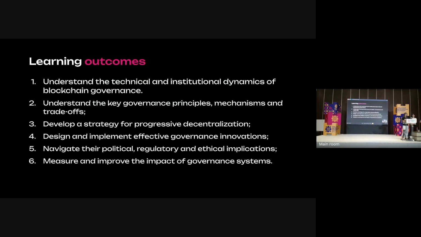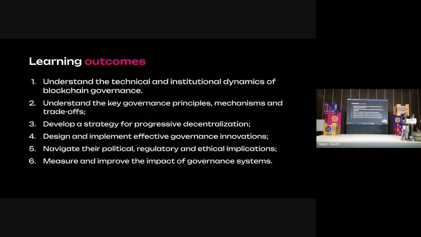These are the learning outcomes. I think the key ones are 1, 2, 4, 5, and 6. But the first one is the one we're going to do first, which is to understand that there are these different layers and dynamics of blockchain governance. So you have an institutional interface, and you also have a technical interface for the governance, and they both interact and merge and cross-learn a lot.